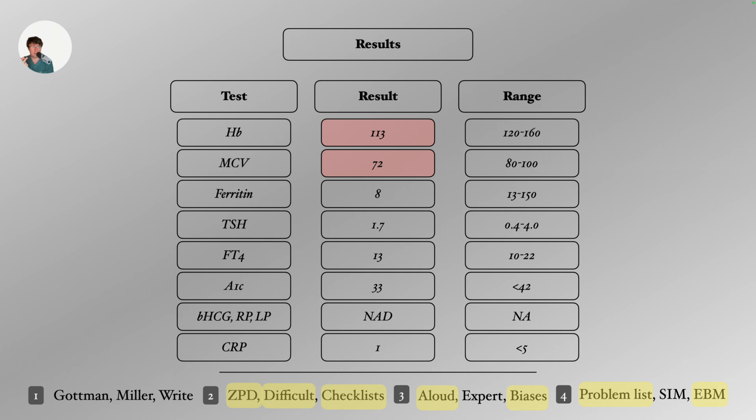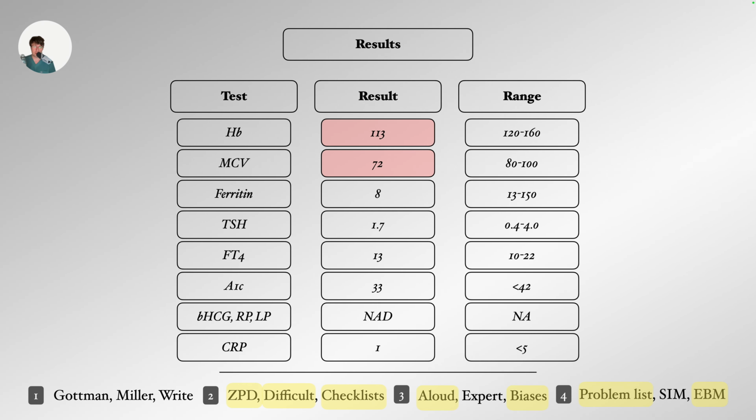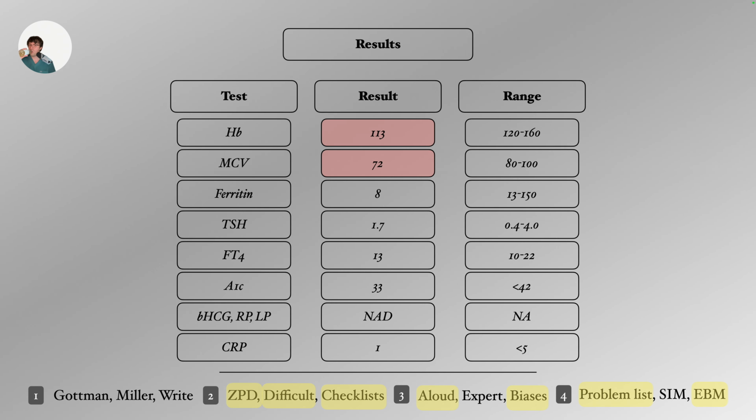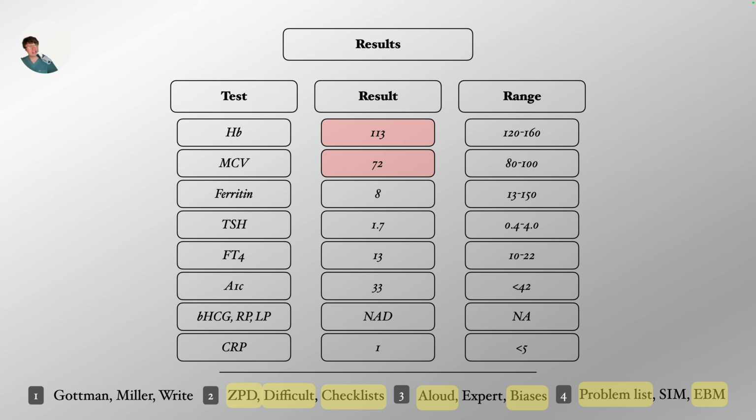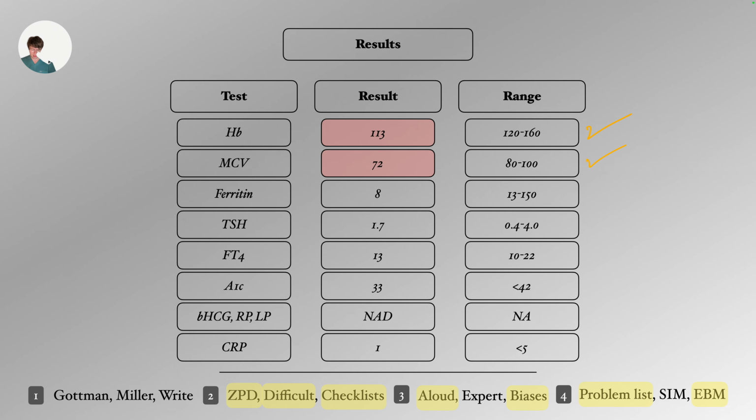And in most electronic medical records now, they glow red when they're out of range, either too high or too low. So I've done a couple that are out of range there, but not all of them. So this is a 28-year-old female with fatigue for 6 weeks who has low hemoglobin with low MCV, so a microcytic anemia.